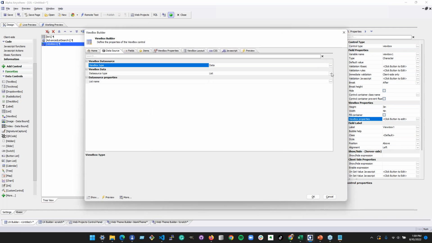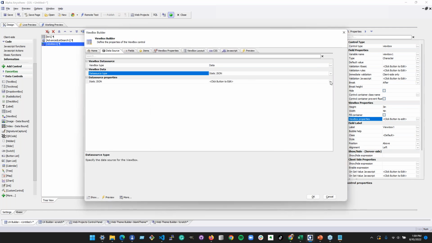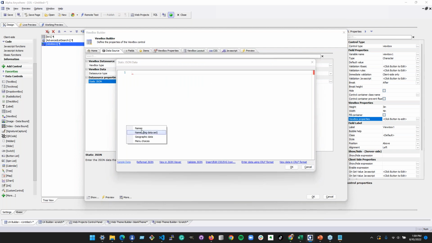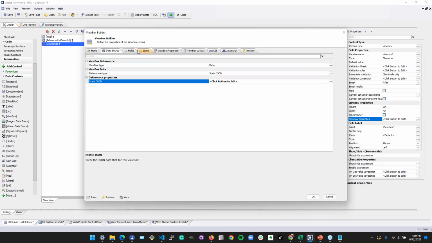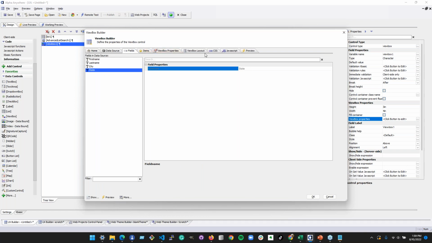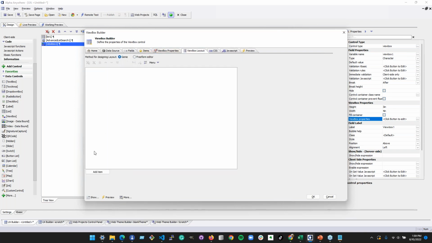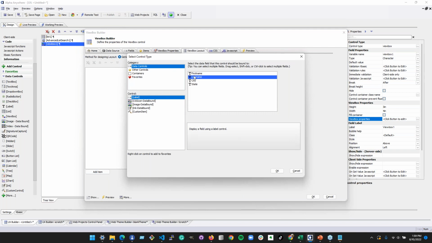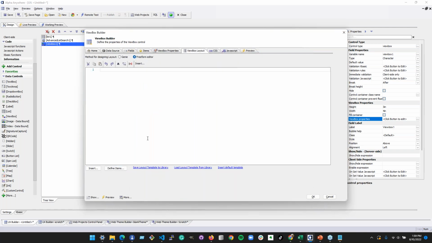Let's give it some data, just because it's a little bit easier to work with some data with a ViewBox. Give it names. So this would be on the layout. Can you put a drop down in here? Yeah. These controls may not be one of the supported options here. But for sure, if you go over to Freeform Editor, this will take any HTML that you want to put into it. It's one of the strengths of the ViewBox that it can be anything you want, but it's also one of the drawbacks because you need to know HTML and CSS and client-side templating to work with this.